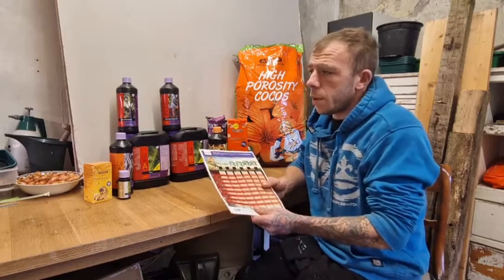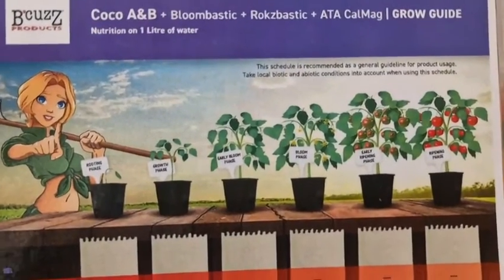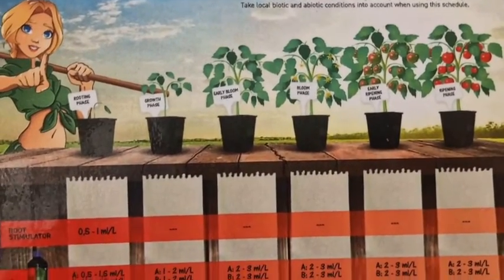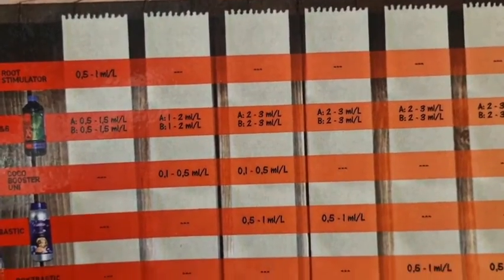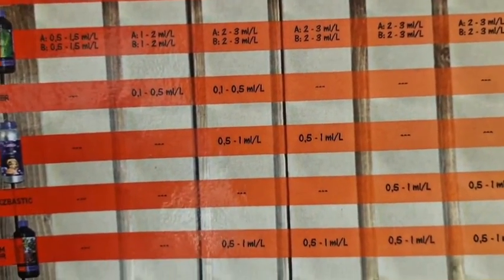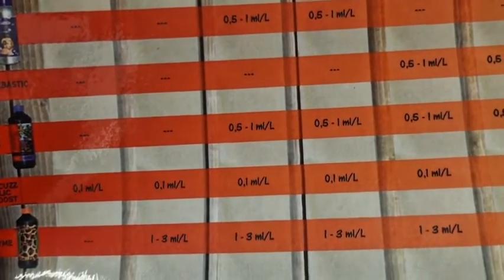I'm going to be using these mainly for the giant onions. They've also sent a grow guide saying how much of what to use and at what stage of the plant to use it. I'll pop a picture of this up on the page so it's a bit clearer for you. But yeah, let's have a look at some of the stuff that we've got.